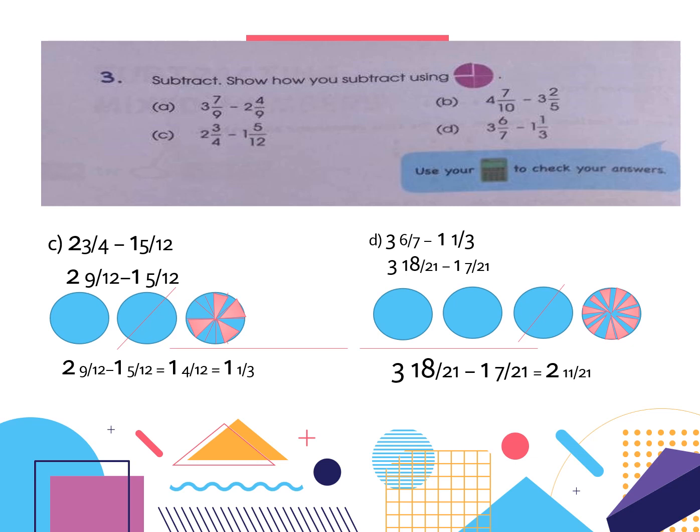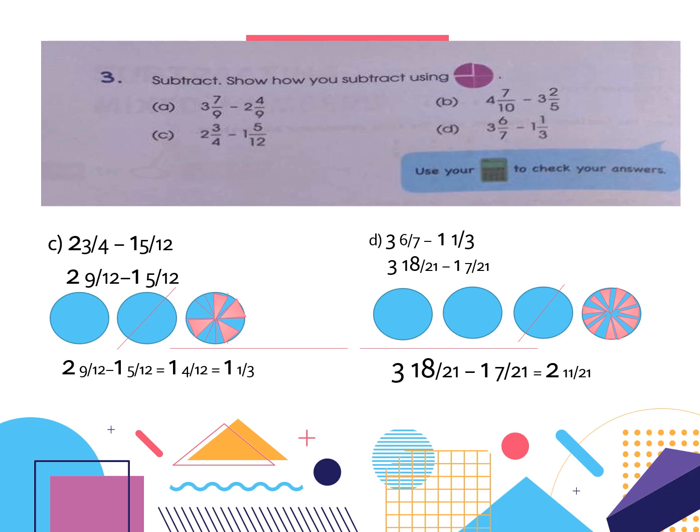Again, by subtracting the whole numbers first, we have 1 whole number, and for the fraction part, we have 9 over 12 minus 5 over 12, which results in 4 over 12. Again, 4 over 12 can further be reduced because 4 into 1 is 4 and 4 into 3 is 12. So we have 1 whole number 1 over 3 as our answer.